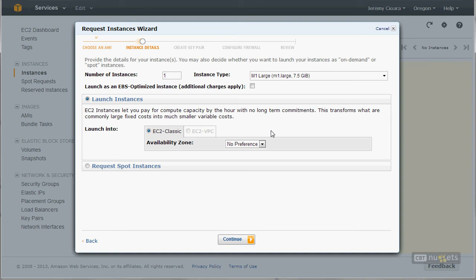which is now going to be the default, because Amazon realizes that just a ton of people want that control, and a lot of people, not knowing, set their infrastructure up in Classic and then realize they have to terminate their entire system to move it to VPC. There's no moving, at least today, from an EC2 Classic to an EC2 Virtual Private Cloud instance, where you have more control. And same thing with reserved instances. Like if you buy them in Classic, you can't transfer those to VPC. You've now got a reserved instance where you've paid the money and now it's just stuck. So anyway, no preference. We'll throw it in whatever data center that you want.